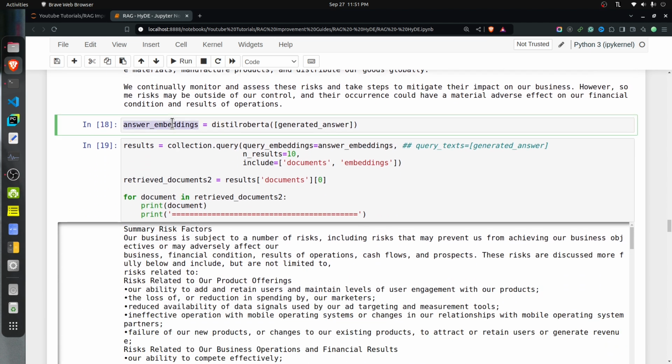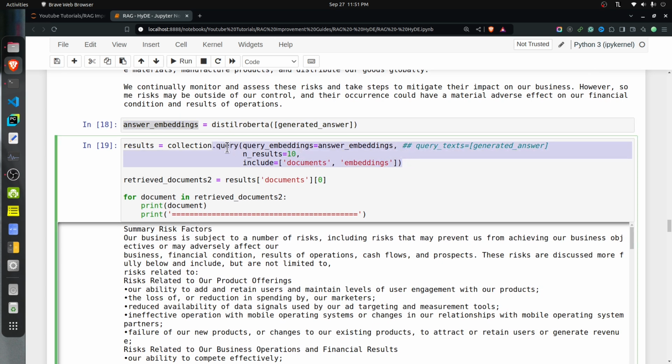So over here, I am generating the embedding of our answer using this distilled roberta embedding function we declared. And then I am querying our collection with this embedding, the answer embeddings. There is a parameter query embeddings which we can use to query the collection based on the embeddings.